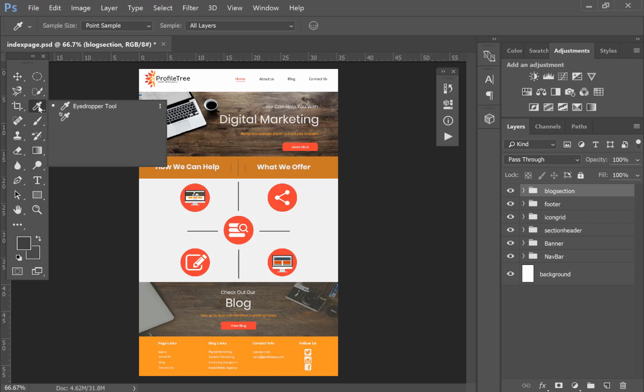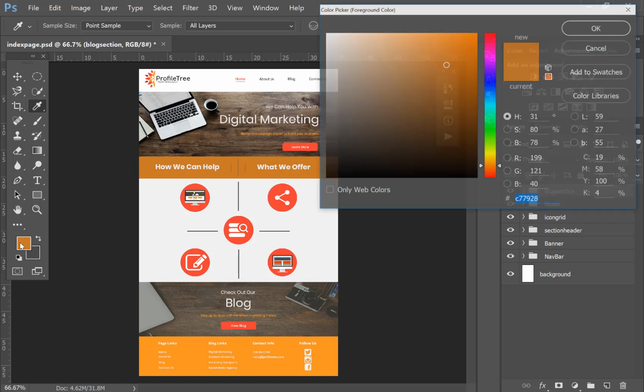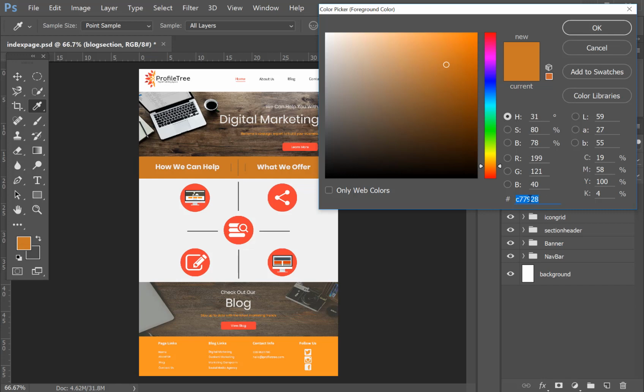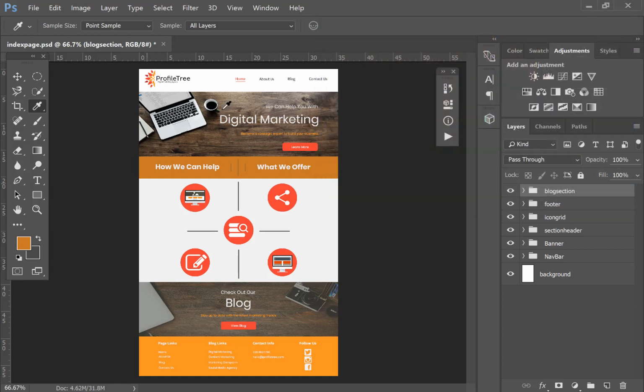you need to do is click on the eyedropper tool and select the area, which color that you want to find out. So that's the darker orange here, and it shows up in your foreground color on your toolbar at the side, and once you click on it, that'll give you the exact hex number of that particular area. So that'll come in handy when it comes to building up your CSS for the elements in your website. You can use RGB values or your hex colors, which are the best for websites. CMYK would be better for publishing and paper-based creations that you've made, so we won't be using that one in this case. So that's the index page of the site.